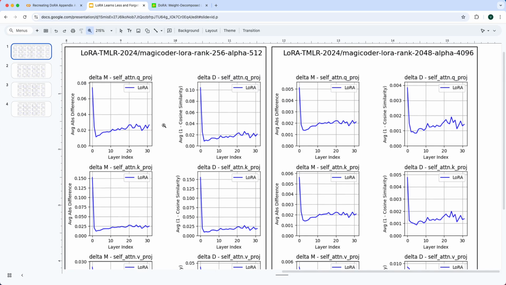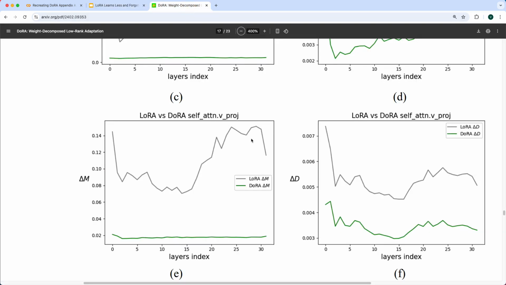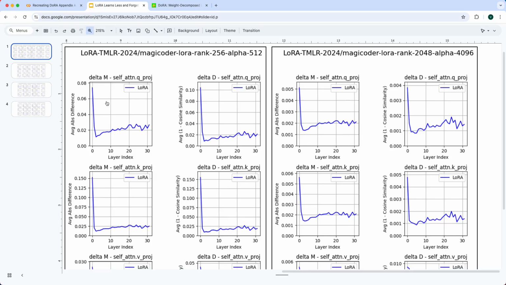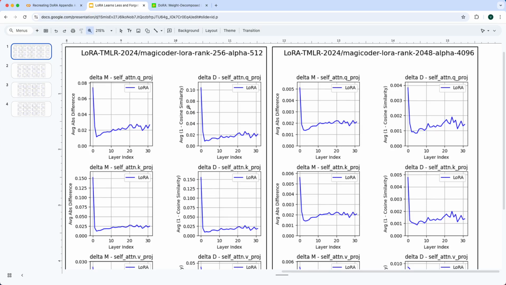And also, this is an unrelated LoRA. This is Magicoder, rank 256, and this was on Common Sense Reasoning. And I don't remember if they said what rank this was, but completely different data set, same model, right? I think that's the important piece. It's the same base model, but completely different data set, potentially a different rank, but it still has this kind of similar behavior. So that was one thing that I want to highlight.